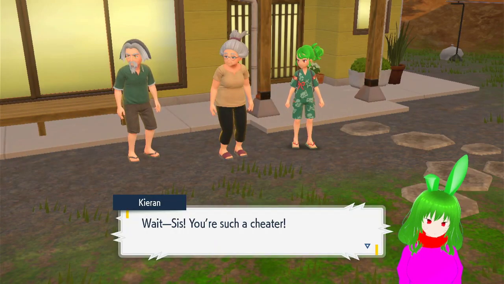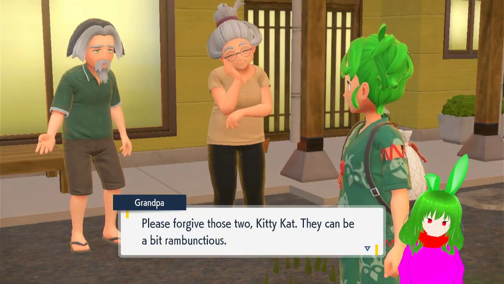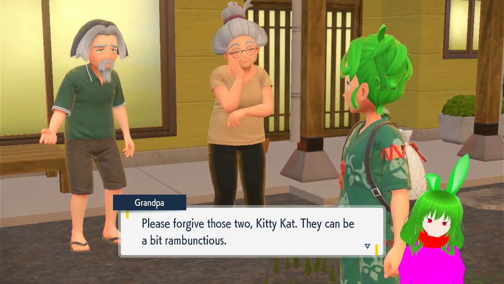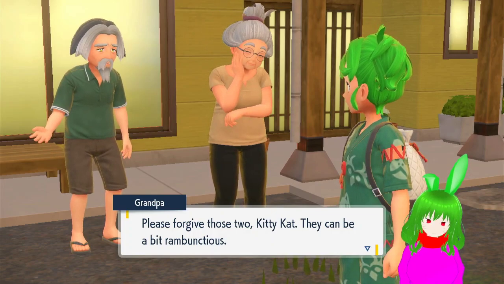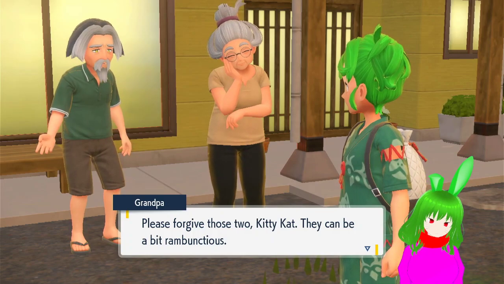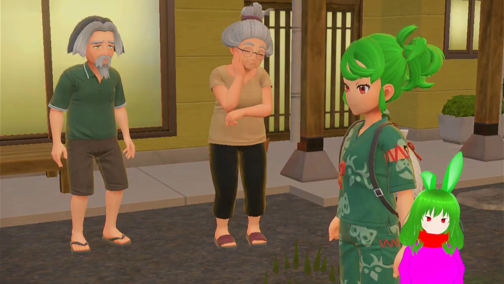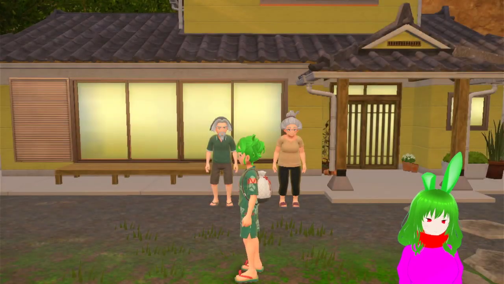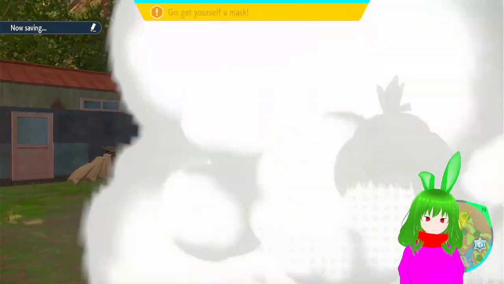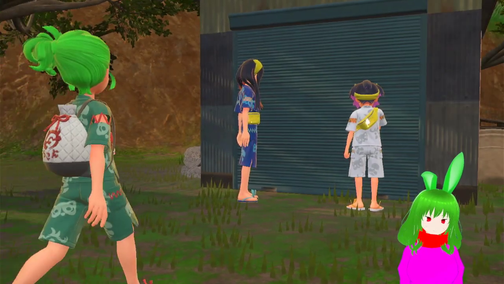Wait, sis! You're such a cheater! Please forgive those two, Kitty Cat and Danny. They can be a bit rambunctious. Granny doesn't get an ending line. Loser. Oh, alright, the shed. Oh, there's a shed.